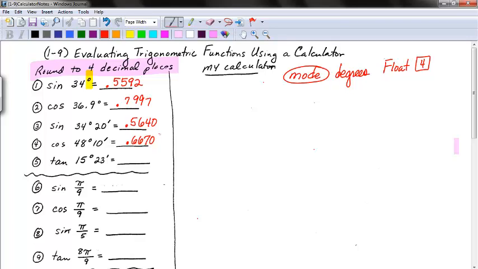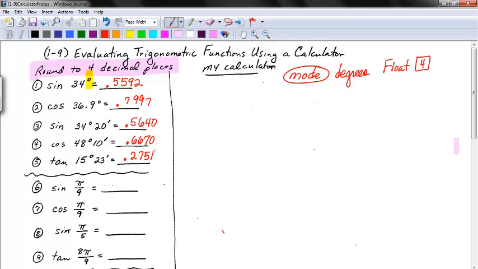Okay, so tangent of 15 degrees 23 minutes: do second function angle, pick up the degrees, 23 second function angle, pick up the minutes, and I get 0.27. By the way, take time when you're doing the test. Don't make the error going from here to the paper. We're all human. I'm going to make mistakes. You're going to make mistakes. But don't transpose the numbers. Try to take it right from the calculator to the paper. And you can always go back and check it if you have extra time.